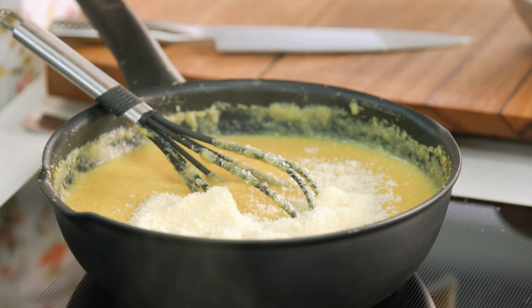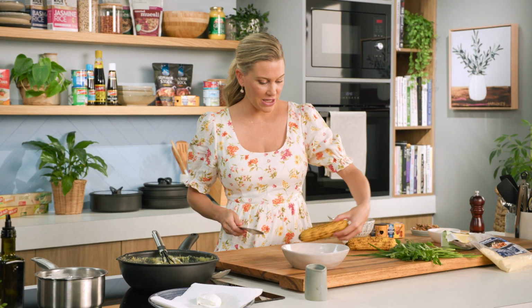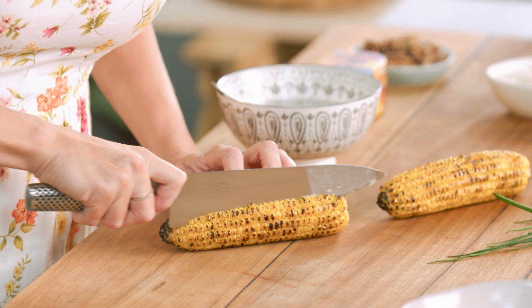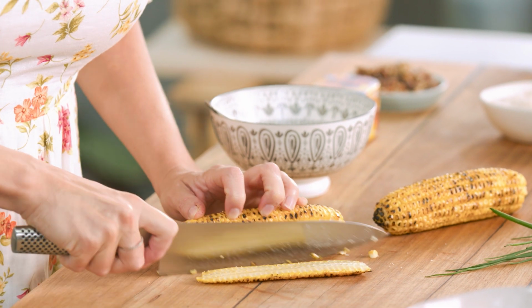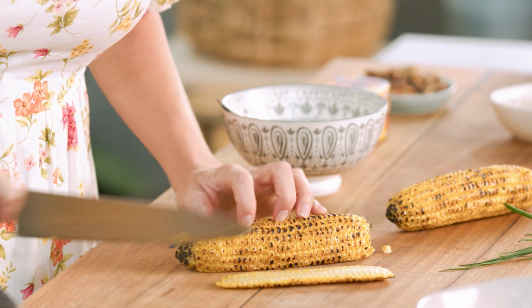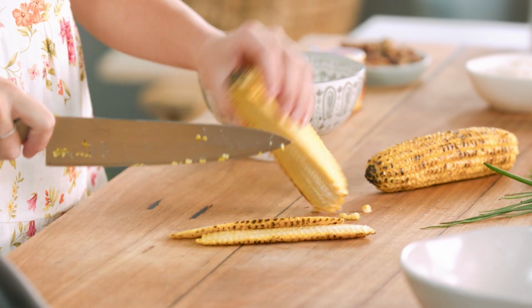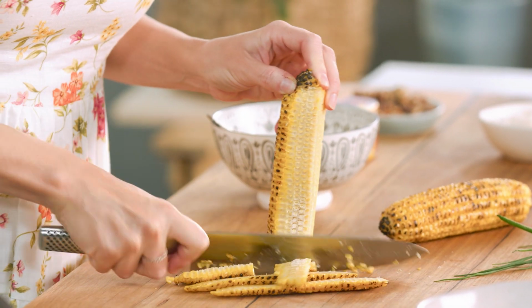And because polenta is corn, I wanted to keep with that corn theme. I'm going to add some fresh corn kernels. These have just been charred under the grill. You can also do it on a grill pan. And the best way to take these corn kernels off is just to cut it straight down, and now you've got a grip. And then we'll cut the other kernels off. It's much easier to do it this way as opposed to from top to bottom. If you do it from top to bottom, they'll just go absolutely everywhere.